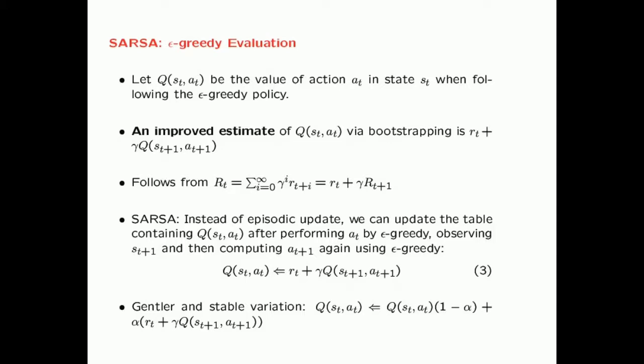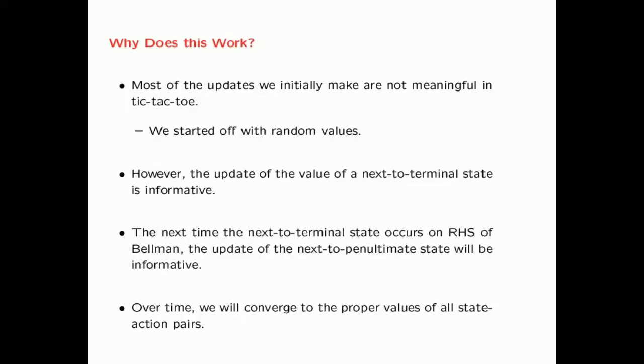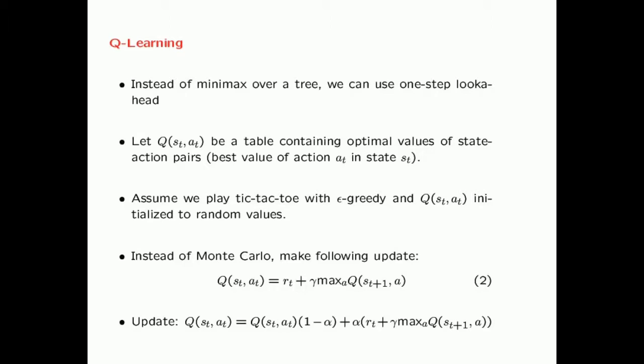So what you do is you perform the simulation for the next step with the epsilon-greedy policy. You observe S_{t+1}, you observe A_{t+1}. And for the observed S_{t+1}, A_{t+1}, whatever you actually observe using epsilon-greedy, you create the bootstrapped estimate, that is R_t plus gamma Q(S_{t+1}, A_{t+1}). Note that this Sarsa update would be the same as the Bellman update if you set epsilon equal to 0. So your bootstrapped value will also include the effect of the exploration. In Bellman, your bootstrap value is always the best possible value in the next timestep. But when you actually perform the move, you'll perform some exploration. With probability epsilon you'll pick a random move.